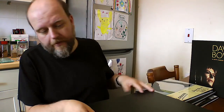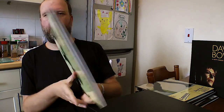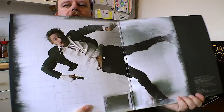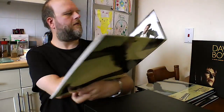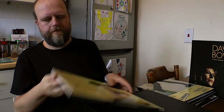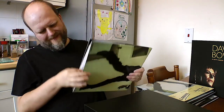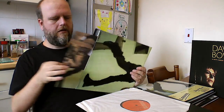That's the first one, but no, oh no, by Jiminy, there's more, because there's the new Tony Visconti mix. And look, I like that. I'd buy this box set just for that. I want that as a poster, because I think that's a really good version of the album artwork. And look, Bowie's little face, it's all squished. I like that. But no, I'm easily pleased. And this has got the sheet as well. You see, yes, it has. There is a sheet as well. Let's see.